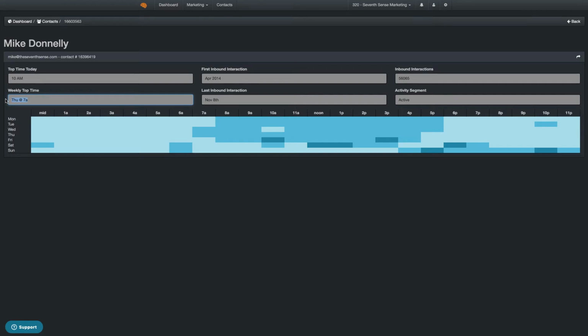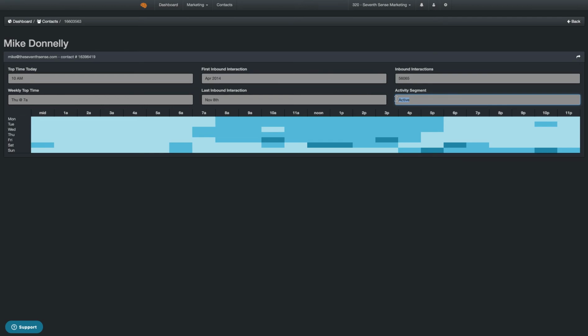The next thing the system does is build an individualized machine learning model on Mike's level of activity. We can see this here underneath the activity segment. The way this works is from the day that you send Mike your first marketing email until 90 days later, the system will build a baseline on his level of activity, and his activity level will show up as evaluating. After the 90-day evaluation period is over, Mike will fall into one of two areas. Active, which means that Mike could be increasing his level of activity, staying the same, or maybe his level of activity is decreasing, but it hasn't crossed a certain threshold.